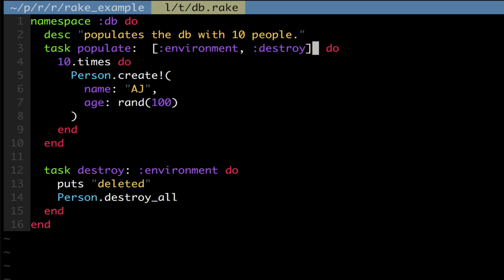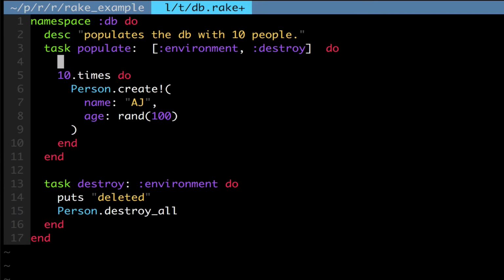And we can add in multiple symbols that refer to our task names to make sure all these things run before we populate. So in this case, I'm saying before I populate the database, I want to make sure my database is wiped clean, so I have a clean slate. Pretty cool and pretty easy. And this way I can use the destroy method in other tasks.